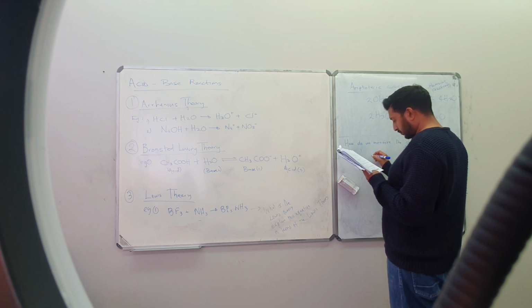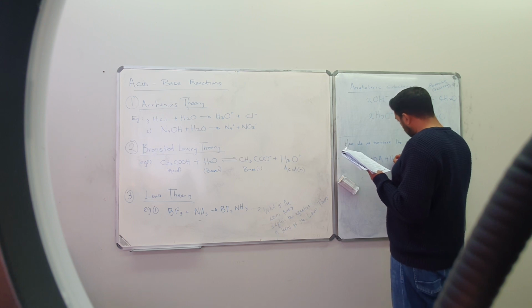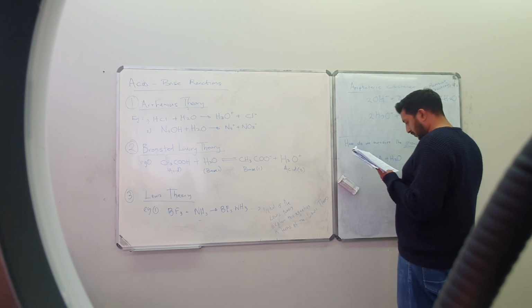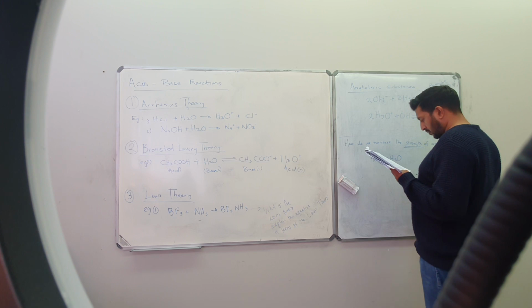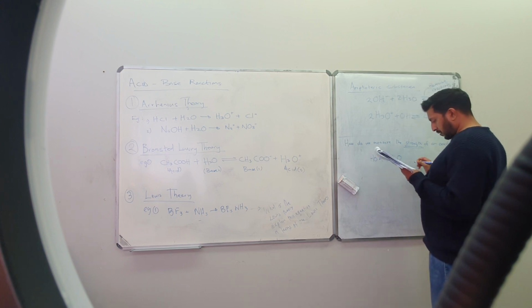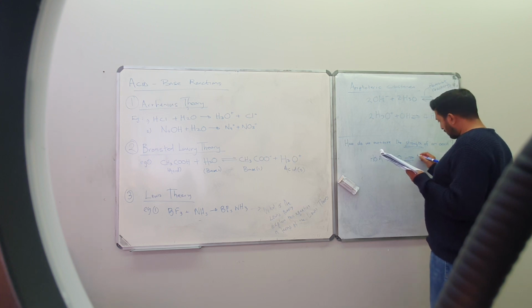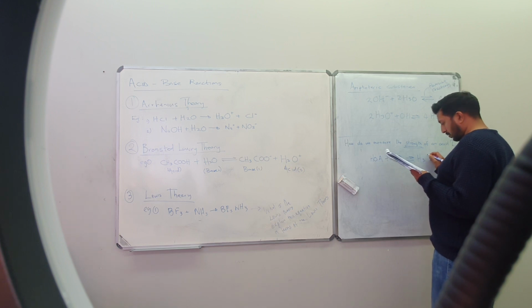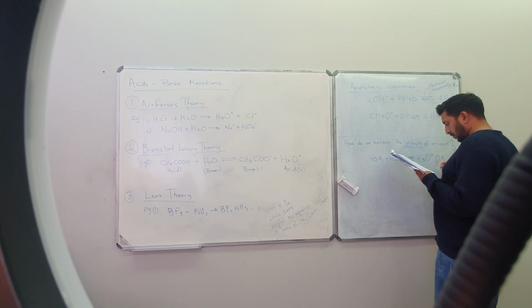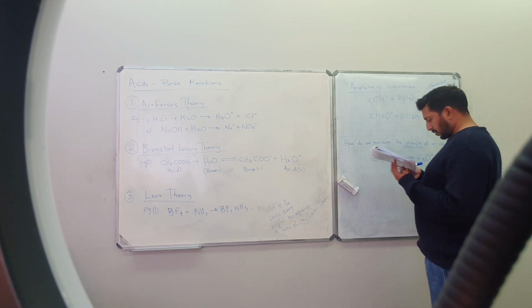Now, if you're mixing a weak acid with water, it doesn't ionize completely. So you have a reversible reaction. You need to use a double arrow symbol rather than a single arrow whenever you have a weak acid. But to identify the products, it's going to be very similar to the reaction above. The only difference is just use a double arrow instead of a single arrow when dealing with weak acids, because they exist in equilibrium. The reaction is reversible.